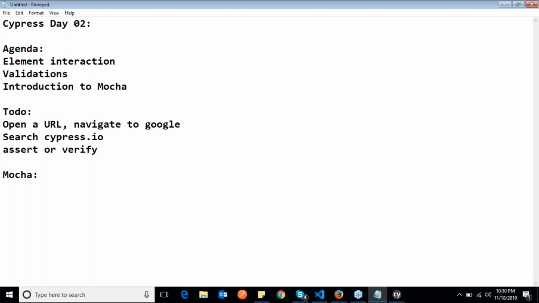Mocha provides different ways to organize our tests. It provides two things: it and describe. Whenever you write with it, Mocha will understand you are writing a test.